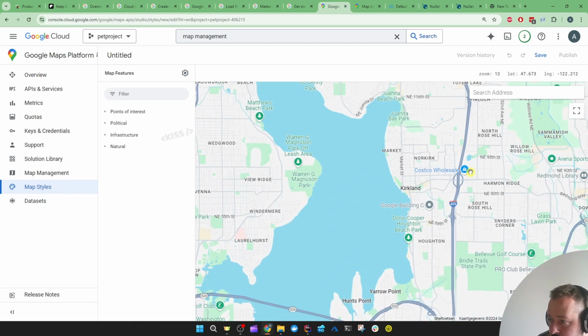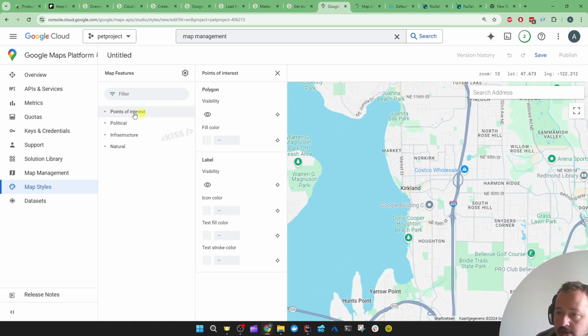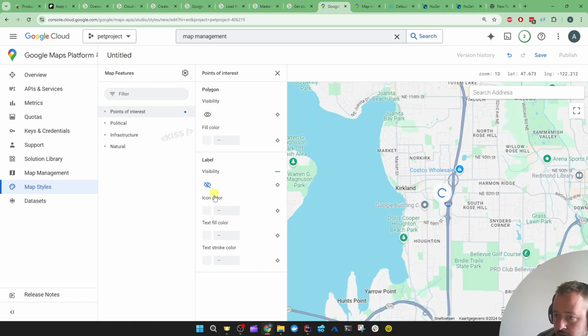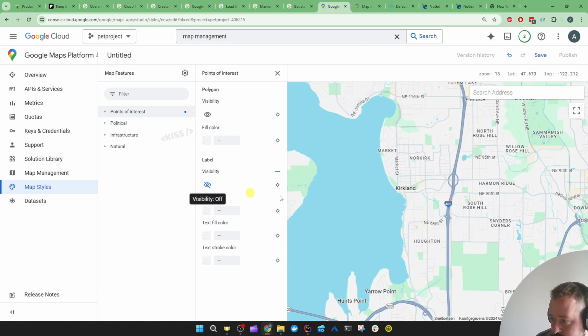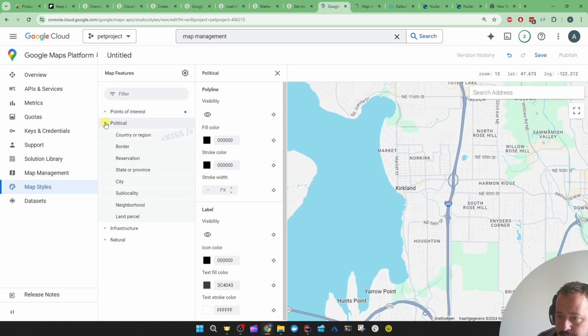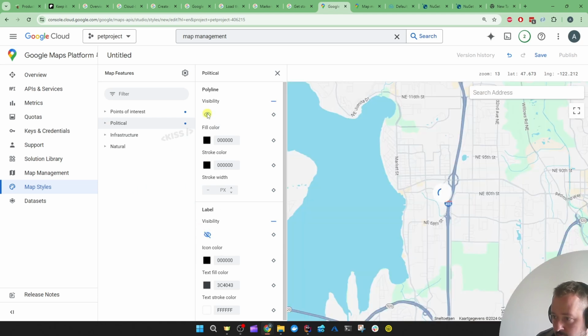You see like these commercial things, maybe you don't want that on your map. So point of interest, you can do it really fine-grained, like remove the retail stuff, or you can do the entire point of interest thing. So disable the labels or recolor the labels. So now I removed those commercial things and maybe remove the shape entirely. Which other one did I do? Maybe the political one. Let's see what that gives. I think I left that on, but just recolored some of it.